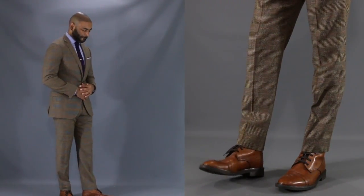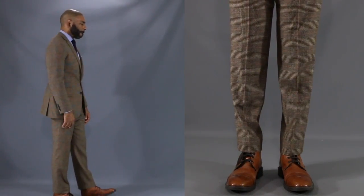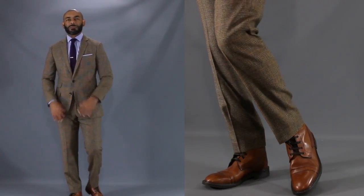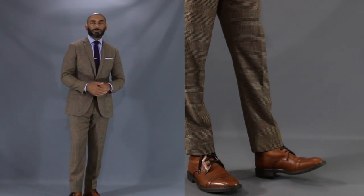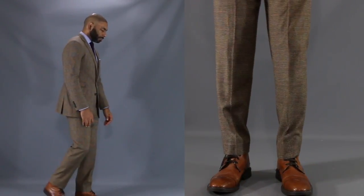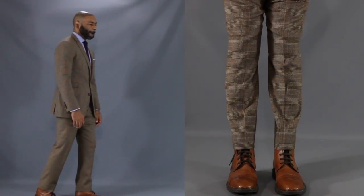For our second look today — ever heard of the cliche, suited and booted? We're giving you the literal interpretation here. A dress boot is one to grab when you have inclement weather and you don't want to mess up your dress shoes. I literally wore this outfit today — I had to get dressed up, but it was cold and rainy, so I threw on these cap toe dress boots. The brown color plays very well against this glen plaid brown suit. And you can never go wrong with a light blue dress shirt and navy blue tie when you need to grab something real quick. This is a great fall-winter look that'll keep you suited and booted without messing up your pants or your precious dress shoes.